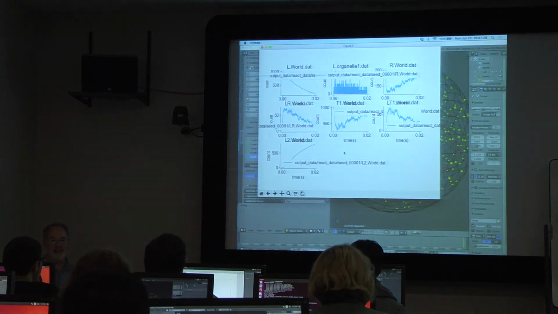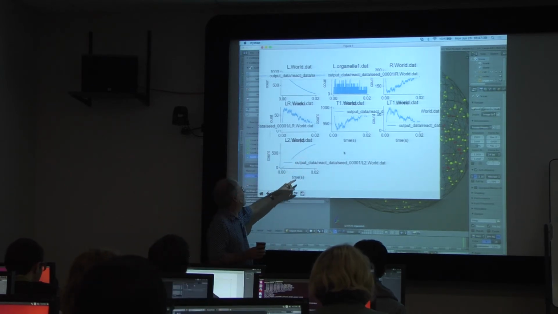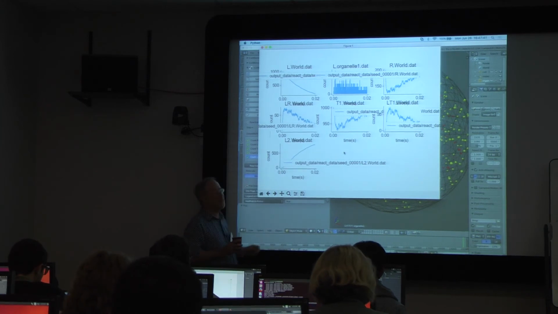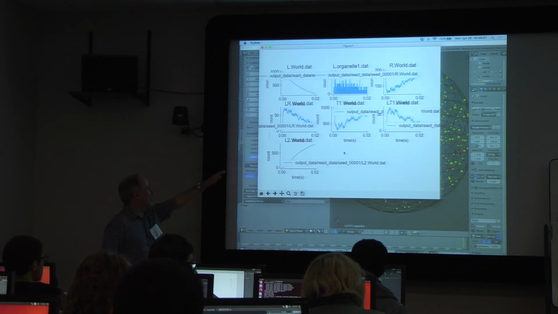And now we see some interesting dynamics, right? LT1 particularly. L2 is coming up to a pretty high number. The maximum number we're going to be able to make is about 1,000, because we're conserving mass and we're converting 1,000 A's into L's into L2s. Eventually we'll convert them all. After 20 milliseconds, we've gotten about 3/4 of them.